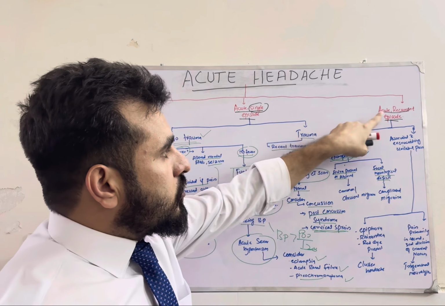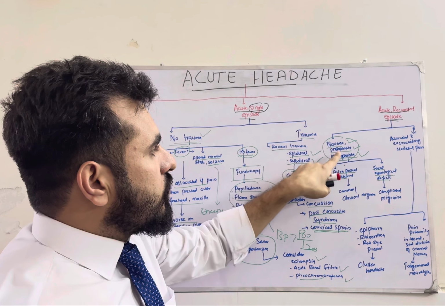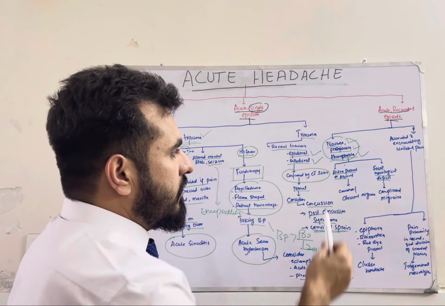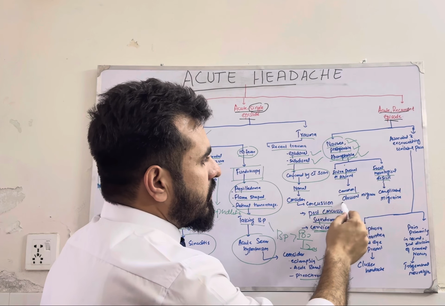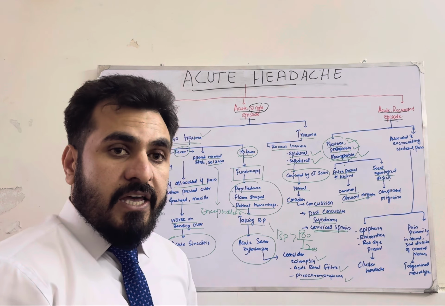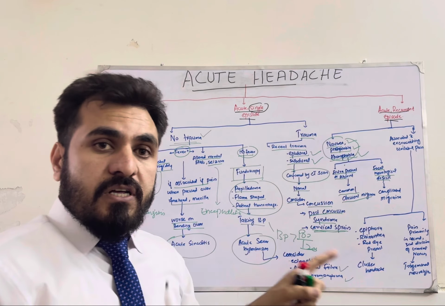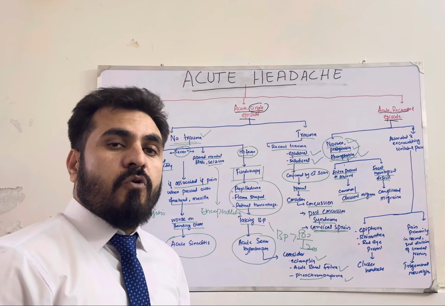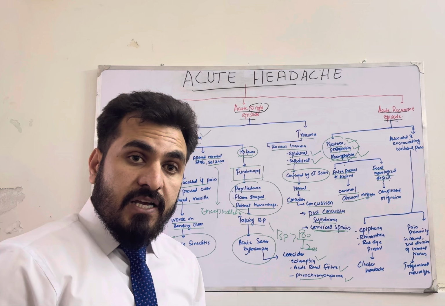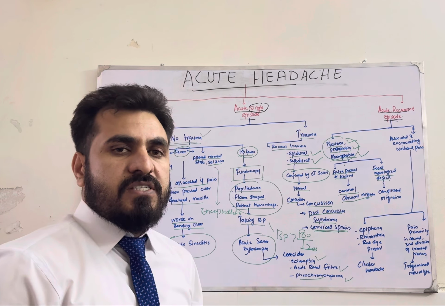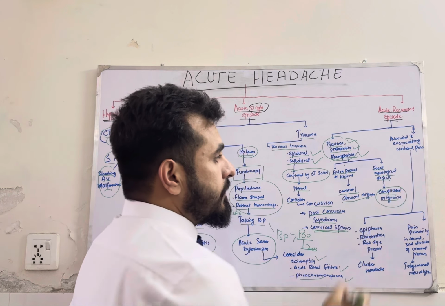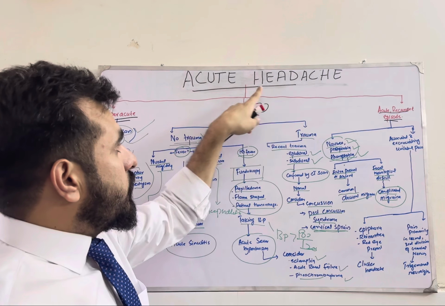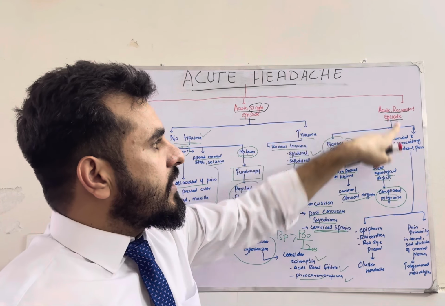If the patient has an acute recurrent episode with nausea, photophobia, and phonophobia, and aura is present or absent, we call it a common classical migraine headache. If the patient has an acute recurrent episode with nausea, photophobia, and phonophobia, but there is a neurological deficit, we say that it is a complicated migraine. Same as with acute headache with acute recurrent episode.